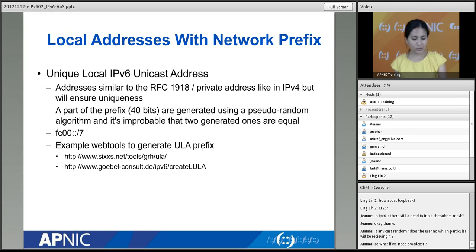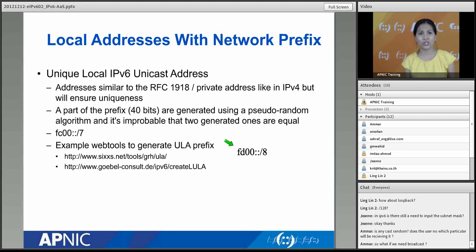Now, notice it's starting with FC00/7. If you see any IPv6 unique local address, you would actually have noticed that it usually starts with FD00, okay? The reason for that is that FC00 is the block from which you will usually get your ULA. From FC00, it is divided into two. So from the /7, you're dividing it into two /8s. The first /8 is really not being used yet at the moment. It is reserved for future usage.